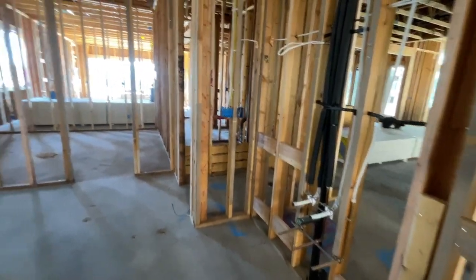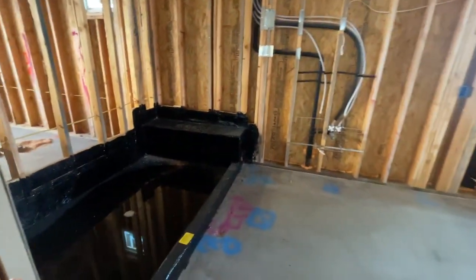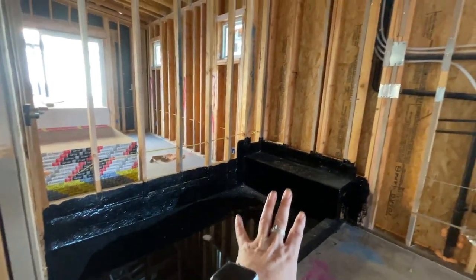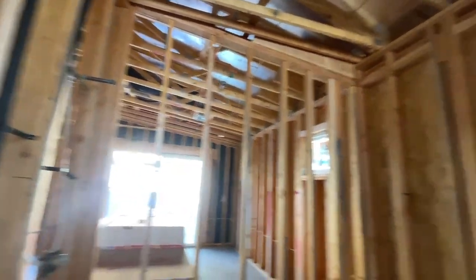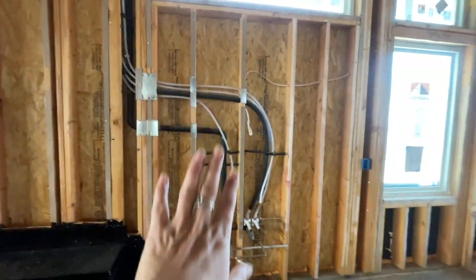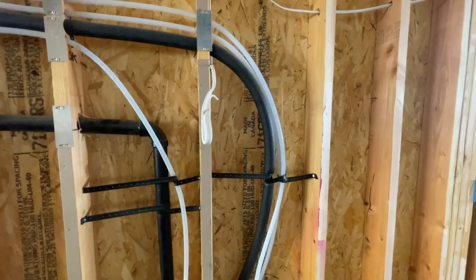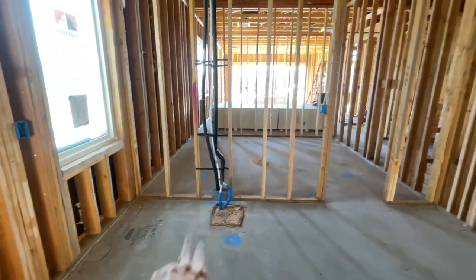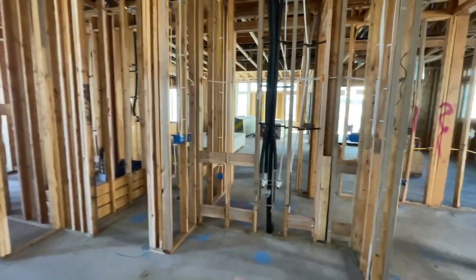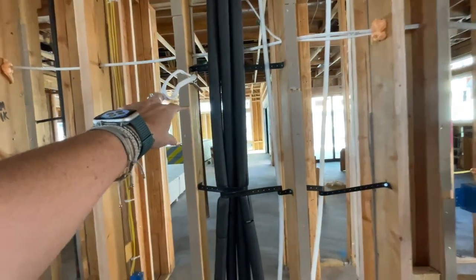Now this is the primary bathroom, which is quite large. You have this beautiful, perfect size shower with a nice bench. There's going to be lighting there and the shower head. Then you're going to have a vanity right here — the mirror is going to have electrical in it. And then it's going to be a nice beautiful tub right there, and then another vanity right here with the same mirror that has electrical on it.